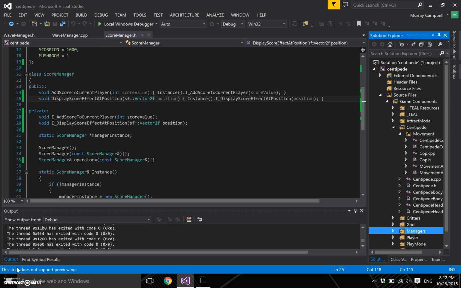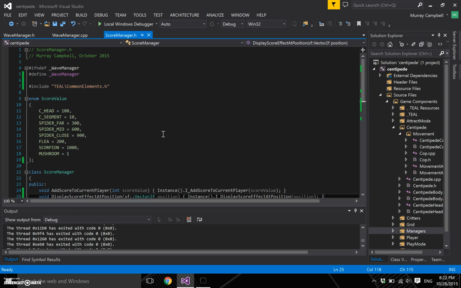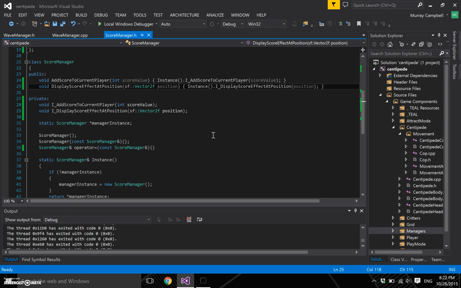So basically, this was the last thing that I worked on, but I started a score manager that keeps track of the score values and can do certain things like tracking the scores of both the players, doing the high scores, and also displaying the little score effects. I want to handle this through here because I can just do a display score effect at a position and do all of that rather than having the same code in all of these little critters that you're killing. So that'll be handled there.